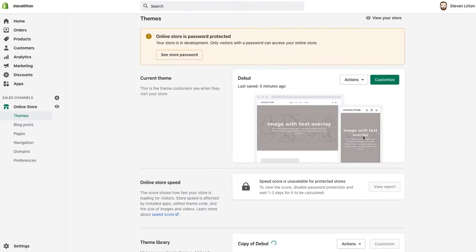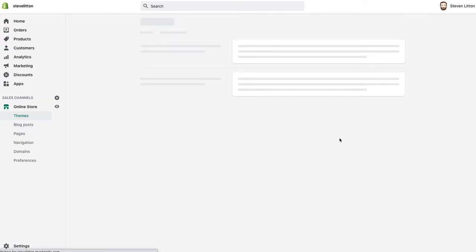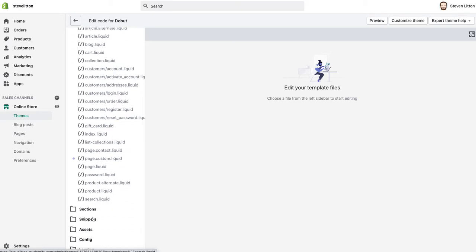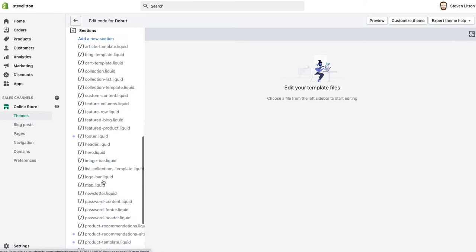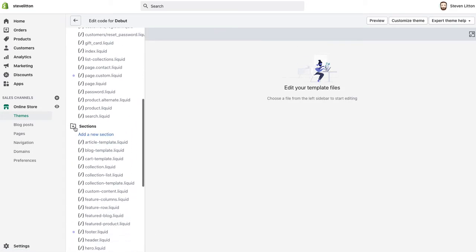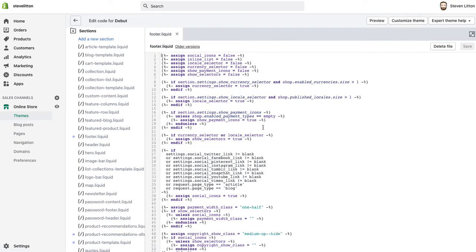So the original one is still here, so we can go in and we can go to actions, and you can see down there it's just added itself. And then if we go to actions and we'll go to code, and the file that we want is in the sections of the site. So the section we're looking for is the footer section. So you can see here we've got footer.liquid, so that's under, you've got layout, templates and sections, and it's under sections. We've got footer.liquid, and if you just click on that, it will open up this code menu.